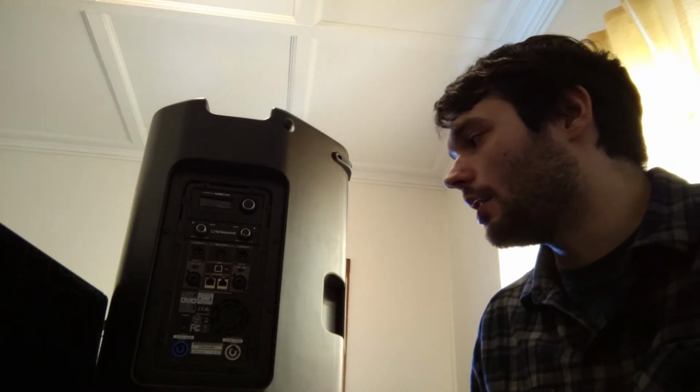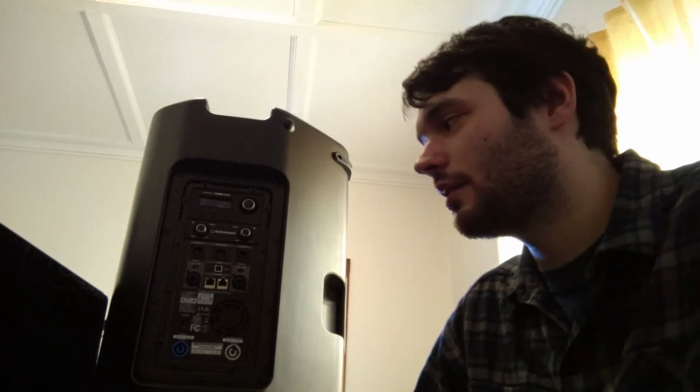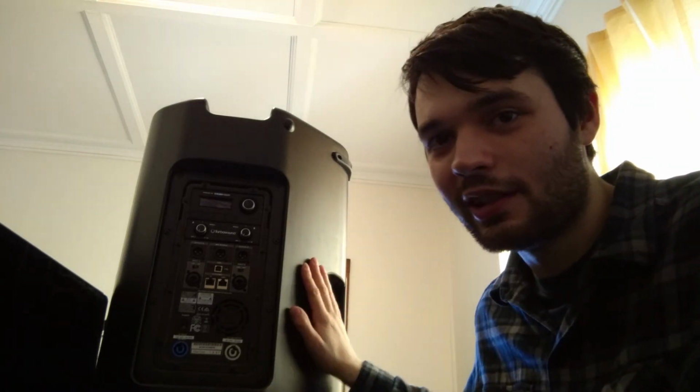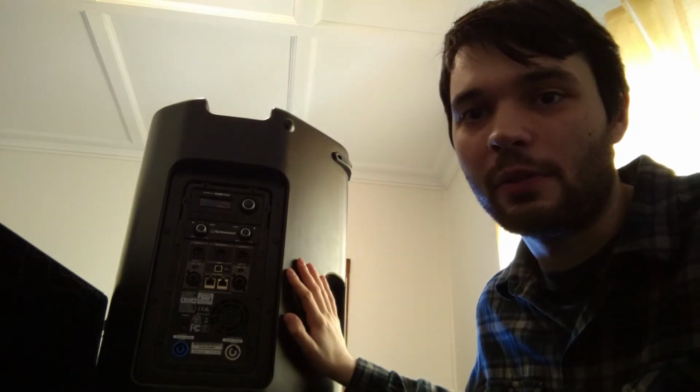So the first thing that came to mind is when I went to go test it out, and I had a speaker stand, and I was going to put it up on the speaker stand. Now mind you, this is pretty heavy. It does weigh, I believe, just over 50 pounds.